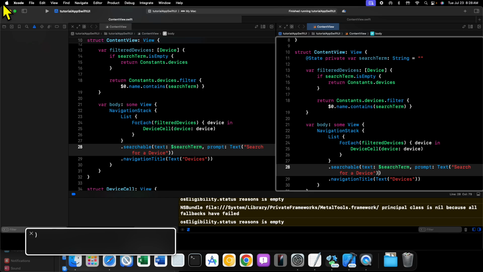And we want this content unavailable view to only be visible if our filtered devices array is empty. Because if it's empty, there's no search results. And if there's no search results, we want to be able to let the user know what happened, so the user isn't staring at a blank screen, not knowing what happened.